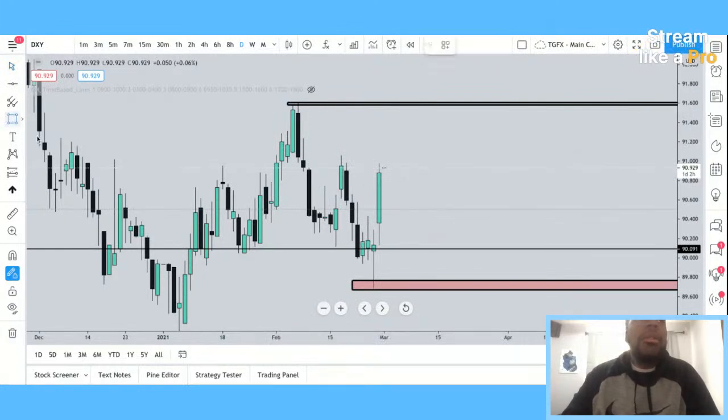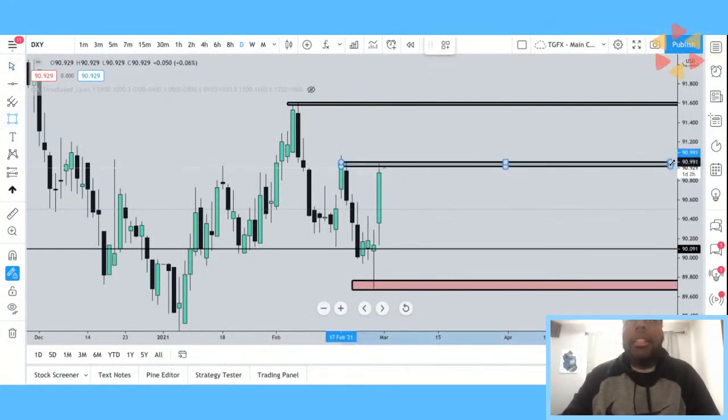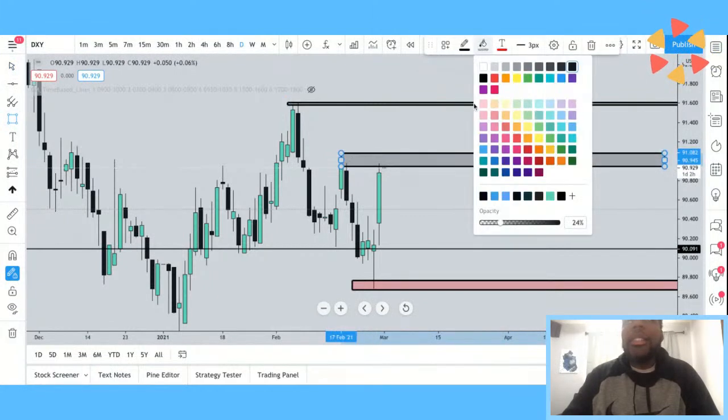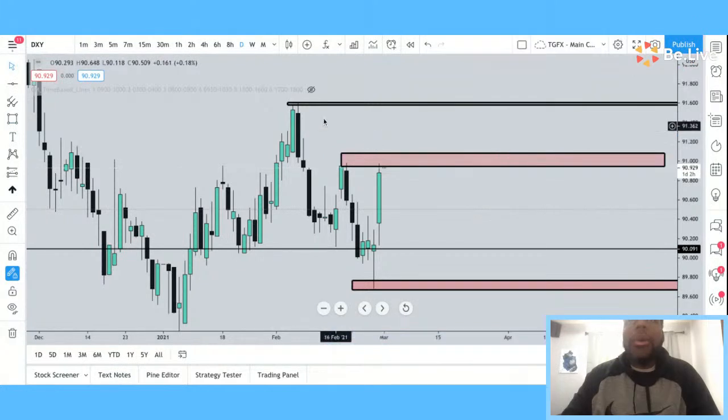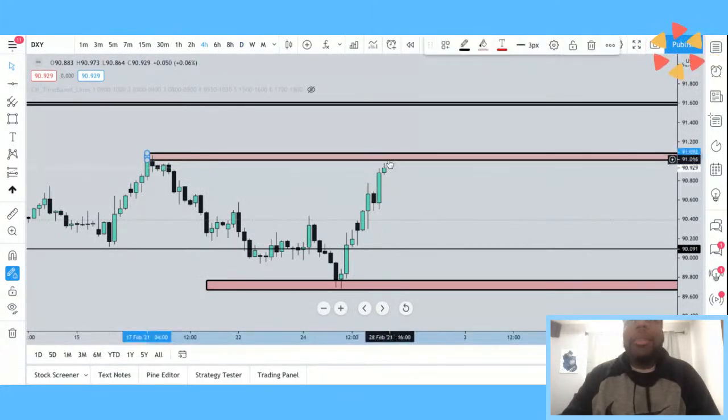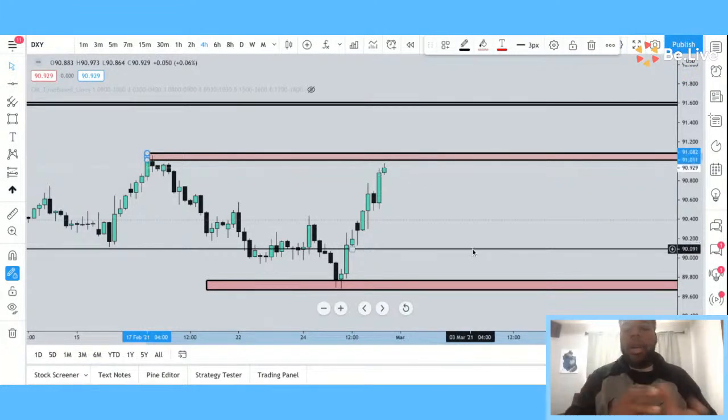Okay, and then what we'll do is we'll actually highlight this zone here as our next daily resistance, which we're currently sitting at. And going into this week, what we want to do is understand where price wants to head next. Potentially, we could see this zone either be rejected or broken in the next couple of hours. This is the 4-hour time frame. So within maybe 1 or 2 4-hour candles, we can see what next move the market wants to make. Okay.